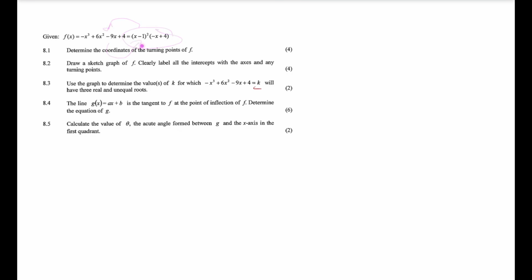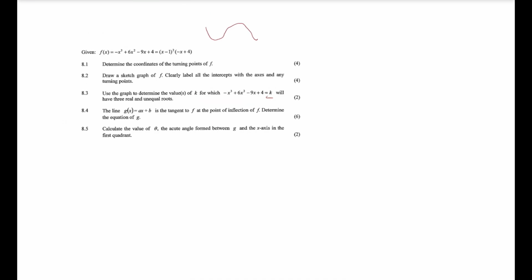What you must also notice is that if ever you have a factor which is a square like that, you're going to have an x-intercept which is also acting as a turning point. Another thing I want us to put emphasis on is the coefficient of x cubed, which is -1. It's there, but it's not there. What does the coefficient of -1 tell you? It tells you that your graph is going to start down, then go up like that. We are going to use all of this information to help us answer the questions here.